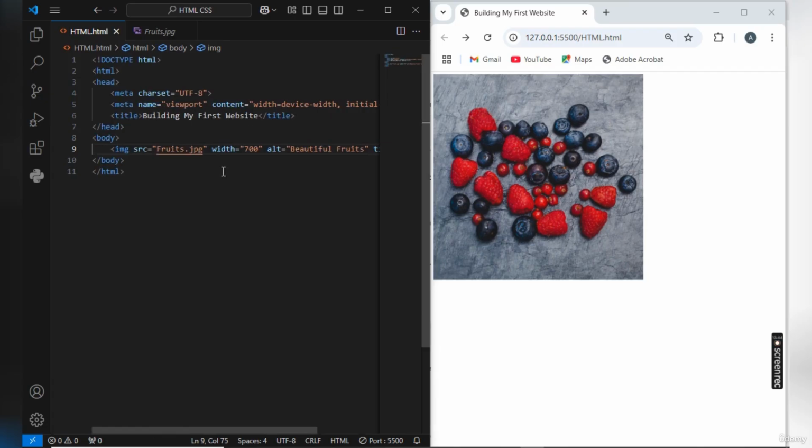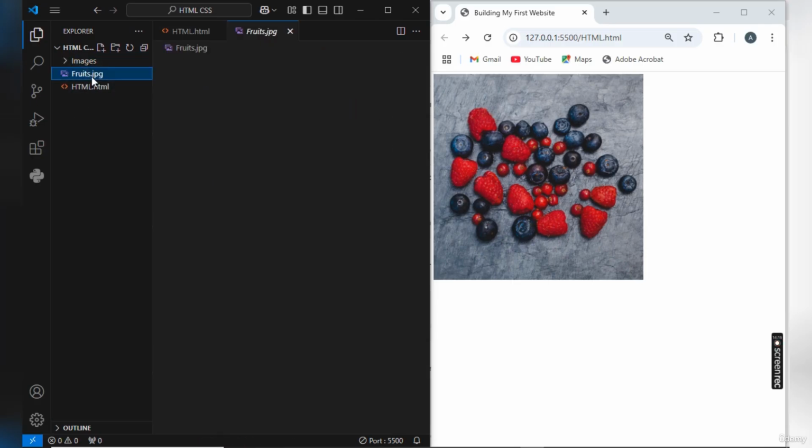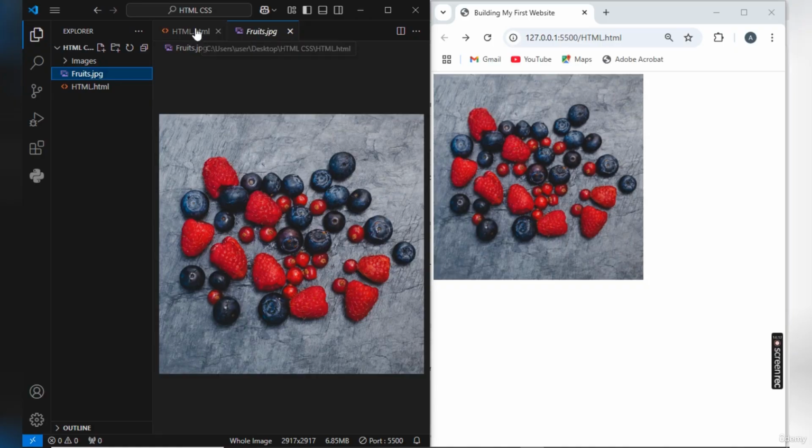Another thing we need to understand here is that because this fruits is in this folder, that is why we are using it like this, just the name itself. But let's take for example we have another folder in this folder. That is, fruits will be in the HTML CSS folder, and it will be in another folder called images. Let's wait and see. Let's create this folder. Let's say images, then enter. This is another folder entirely. So now it is outside the folder. That is why it worked out.